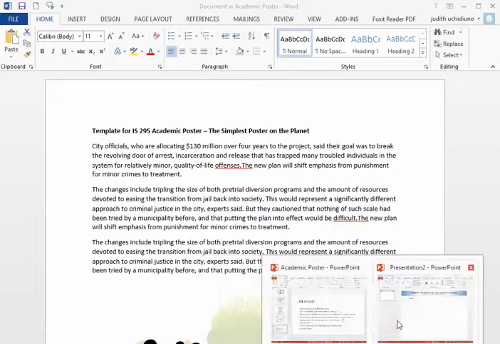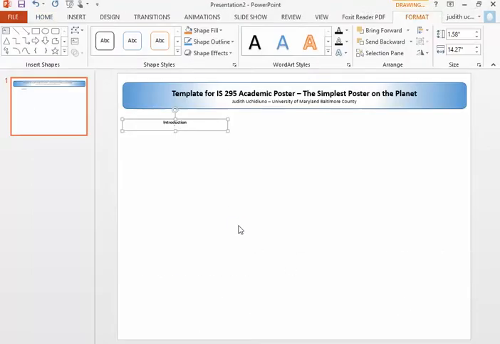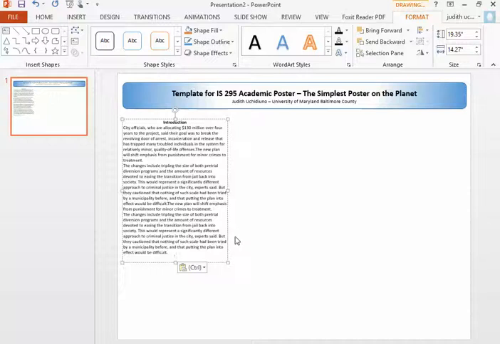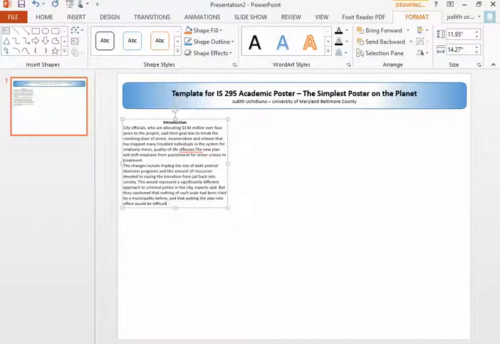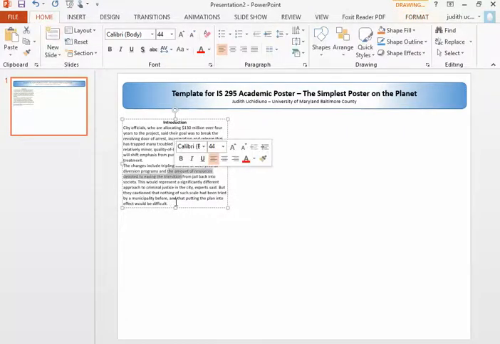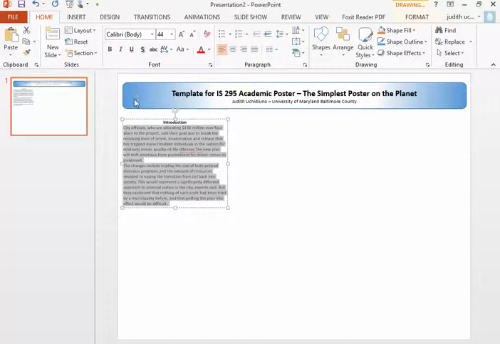Now, then go back here and paste it in there. Alright? So you see how this is kind of a lot of text? You can just kill that much. Again, I don't care what text. You can type anything you want. It doesn't matter to me. And make sure that your text is size 36. You don't want it to be the same size as the layout.